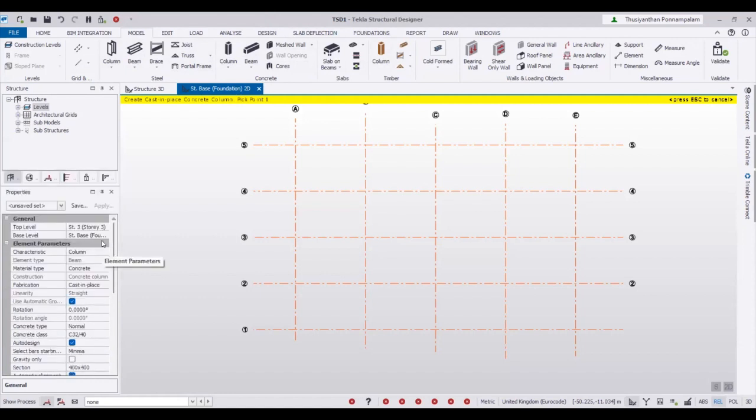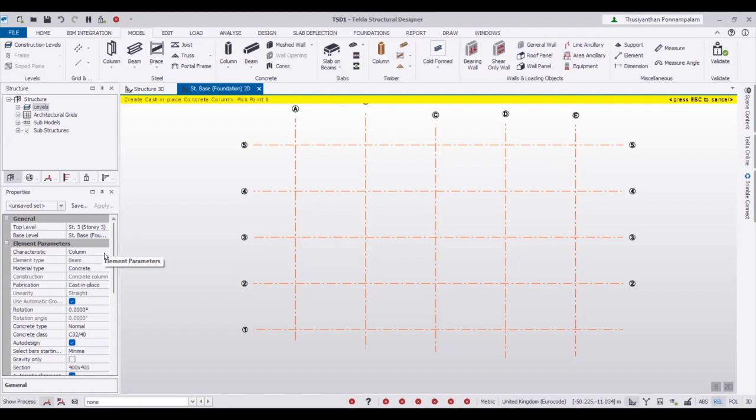But the benefit here is that even if you draw one full column, after you draw beams and slabs, the column is divided. So you don't need to worry about the finite elements, whether it's considered as a full column or divided between floors. If you draw the beam, it's automatically divided. So I'm going to draw the column from bottom to top, same size, right? Easy, we can do it.